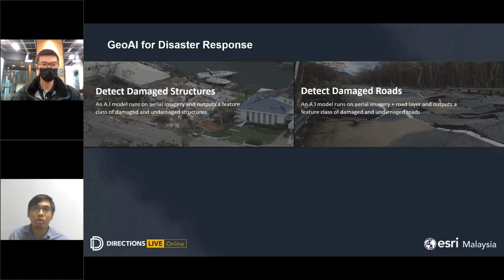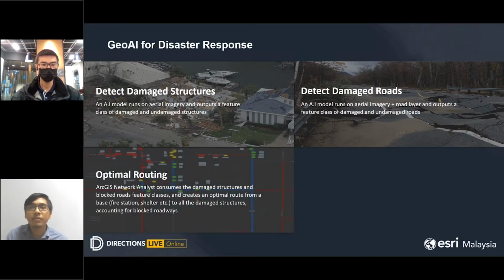We can also incorporate another element, which is to define whether it is an obstructed road, for example. This kind of information is very crucial for the first responder. During the disaster response process, first responders need to know the areas that they need to prioritize. The damaged structures provide us with quantifications of certain areas and how they can prioritize which areas are highly impacted by the disaster.